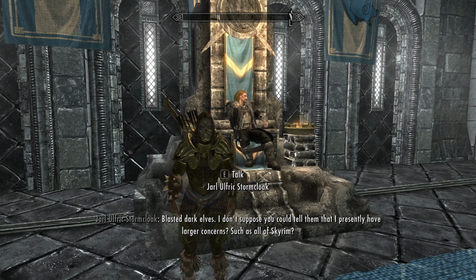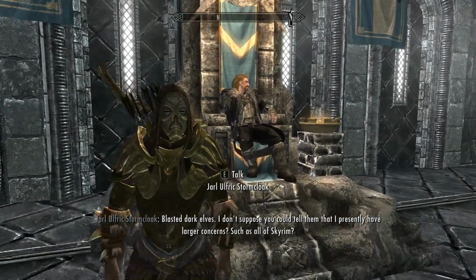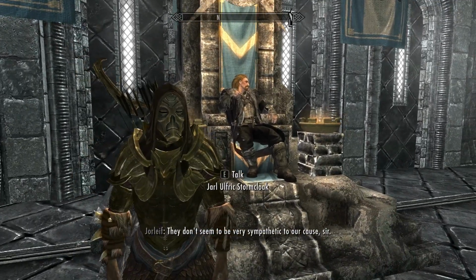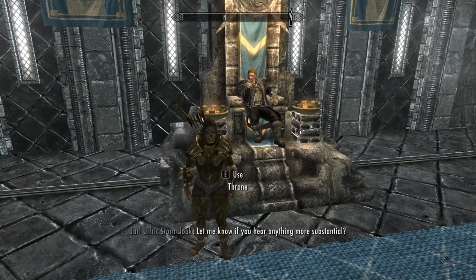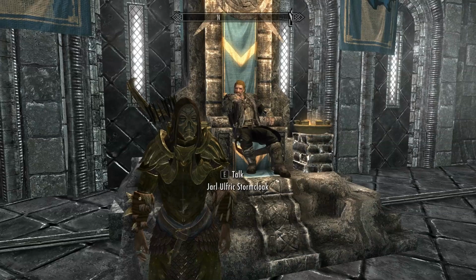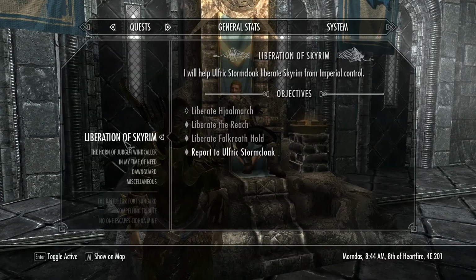Specifically, I am back in my original timeline, so hopefully I won't screw anything about this video up and have to do some goofy stuff where I don't really have my real character. But I do have the boots of the ancient gods and the gauntlets of the ancient gods. Both of those items I got from the quest in Markarth. And now I'm going to liberate Hjaalmarch.